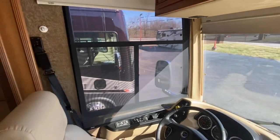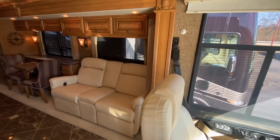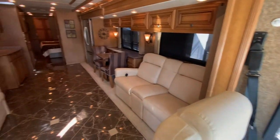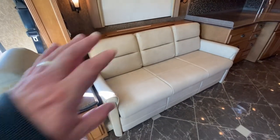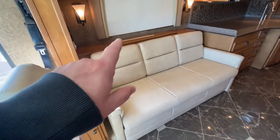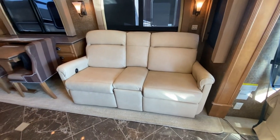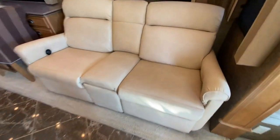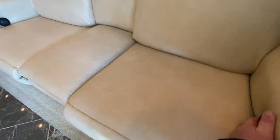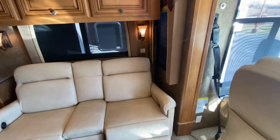Check it out on our website, sewellmotorcoach.com. After I take this video I'm going to snap a few pictures, but I wanted to get in the coach and highlight it. All the furniture was recovered. This is a hide-a-bed here, I've got a televator in behind that. These captain's chairs were just recovered — amazing. And then we have the same material on this electric reclining theater-style seats. Electric shades all the way around. Freightliner chassis.